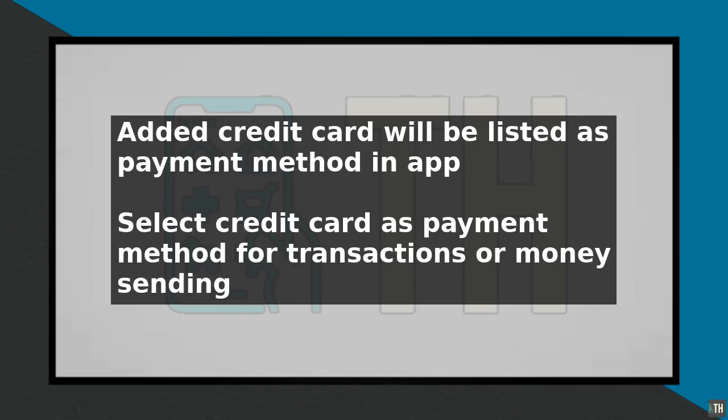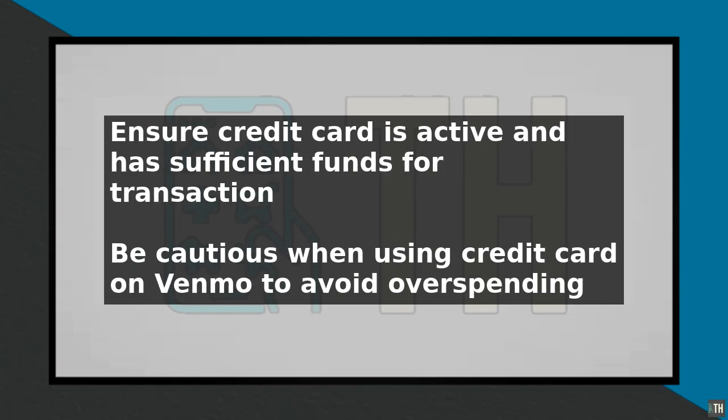It is essential to note that Venmo accepts major credit cards, including Visa, MasterCard, American Express, and Discover. Before adding a credit card, ensure that it is eligible for use on Venmo. Additionally, be aware of the terms and conditions of your credit card agreement, as well as Venmo's user agreement, to avoid any potential fees or penalties.